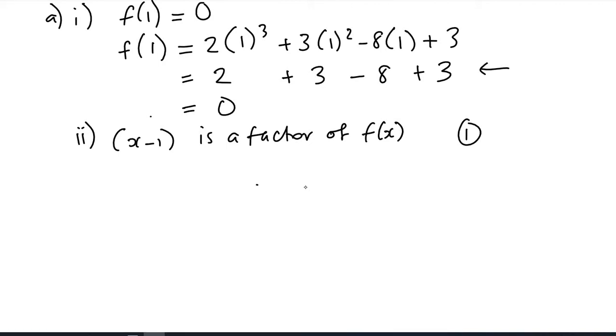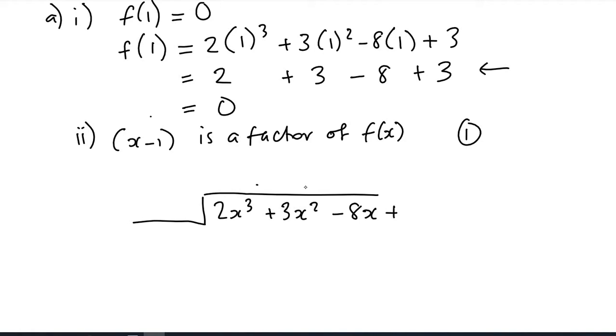So what we're going to do, we're going to need to divide the polynomial by x minus 1. So I'm going to set it up, excuse my wobbly lines. There we go. I'm going to make sure I'm copying the question out correctly again, because we don't want to make a mistake at this point. So it's going to be minus 8x plus 3, just extend that along a little bit, and then we're going to divide it by x minus 1 so that we can fully factorise the cubic, and then once we've fully factorised it, we'll be able to solve it when it's equal to 0.